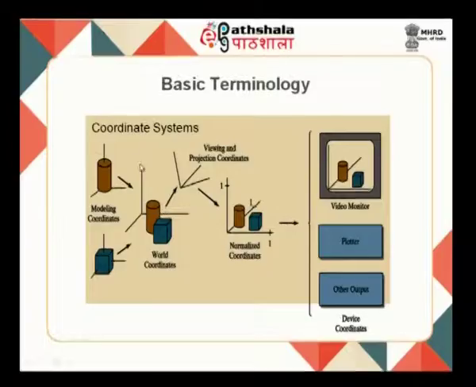So, if you see here, we start with the modeling coordinates. Imagine an object is first dragged and dropped on screen. Imagine there is a 3D object. The first step is to drag and drop an inbuilt object and place it on the screen, and the next step is to extend it, stretch it, scale it, or orient it, rotate it, or whatever you do.